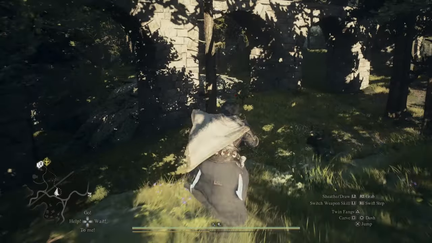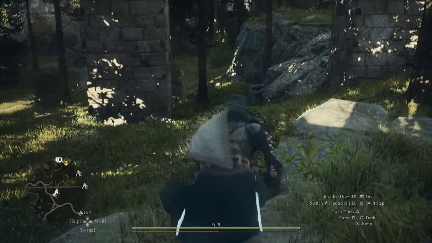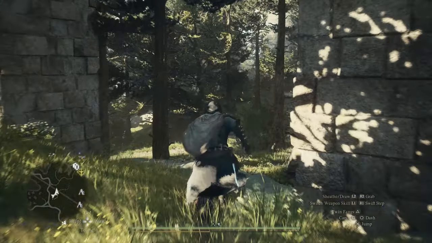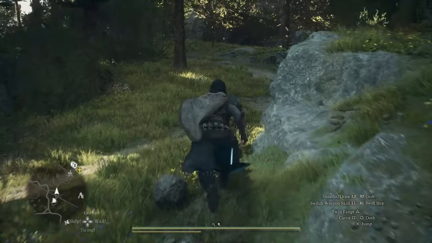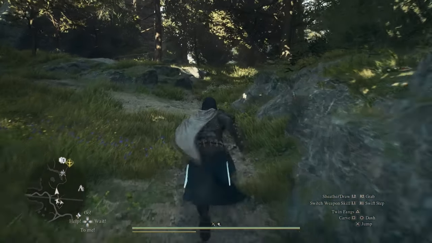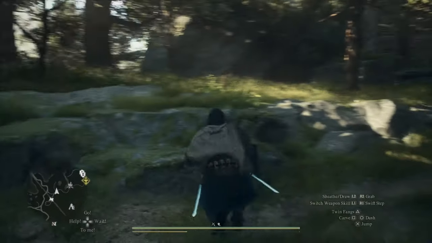We want to go to the checkpoint rest town. No! I believe the griffin, and yeah, the griffin is the one that we need to reach the other area. The wrong way.